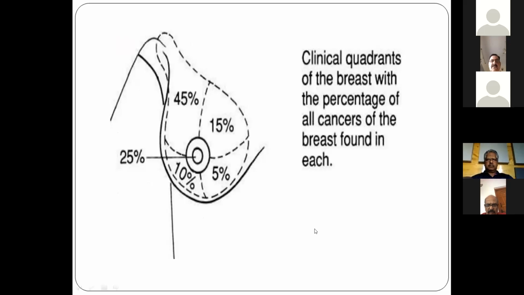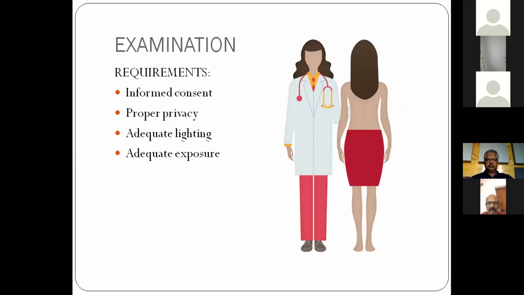So this again is a picture that shows how we divide the breast into quadrants. Whenever, like the way you examine an abdominal lump, you have 9 quadrants and then you specify depending on that, the same is the case in breast. You divide into upper outer, upper inner, lower outer, lower inner quadrant, and central quadrant. So if you're examining a patient, you should know about this anatomical orientation, the way you're going to put your clinical examination findings.